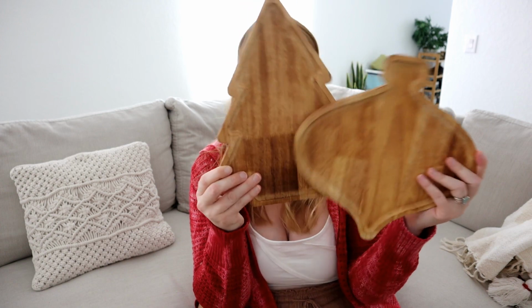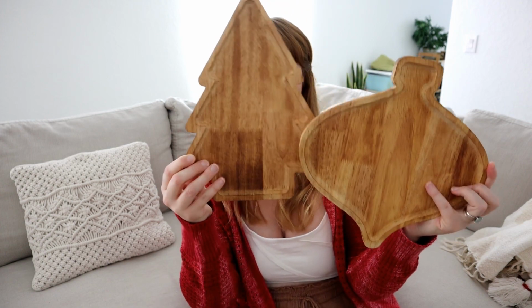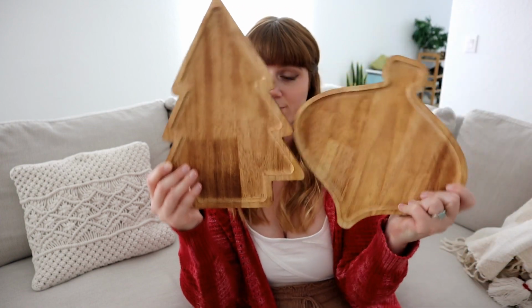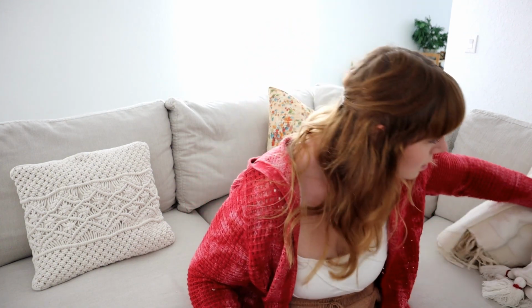Okay, so last thing I got from Target for last year that they don't have this year. I really hate that I'm showing this stuff, but I guess it's more of like inspo and like ideas. But I got these $2 spot items from last year. So just another like cheese board of an ornament and a tree. But yeah, I just wanted to show you guys because they're cute, and I bought it last year and just never got to use it. Alrighty, moving on.